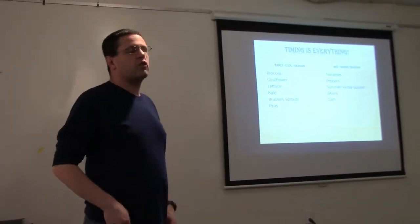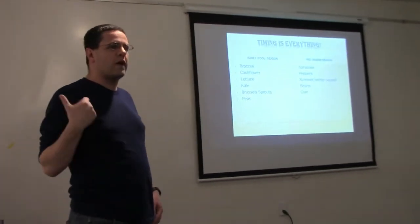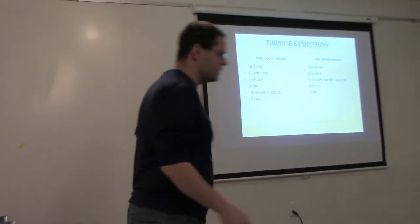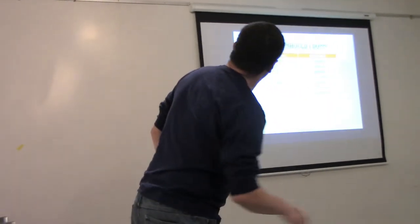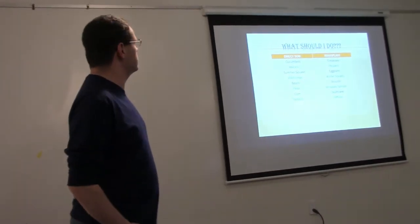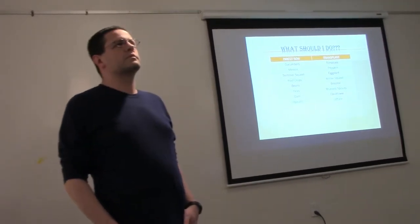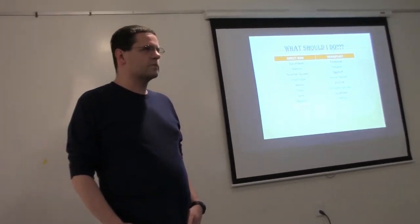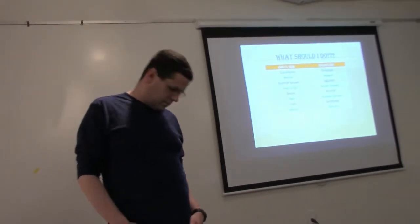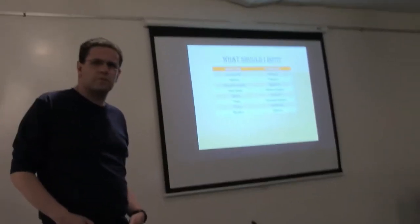Yeah. There's actually a slide further on in the presentation that shows a chart of when to start things and also how to interpret the back of the seed packet. It has the information on it. There's a whole bunch of stuff in the back of the seed packet. Of course, you might want to take seeds from your last year's veggies and plant them, and that doesn't have a seed packet. So you have to go online and look at Farmer's Almanac or just Google Agricultural Zone 6A starting times or something, and it'll show you. Or just ask me. Send me an email. I have my cards down there.